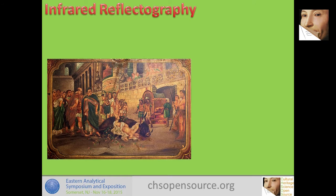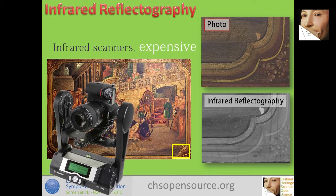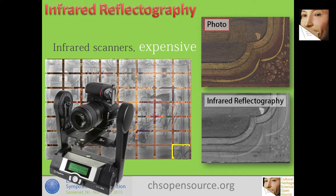For example, infrared reflectography is used to look through a painting to see the underdrawing. The problem with this technique is that the imagers are very small, making it necessary to have an infrared scanner, which is expensive. What we did is use a panoramic header — the kind used in panoramic photography — to do panoramic infrared reflectography. This system costs just a fraction of what an infrared scanner would.